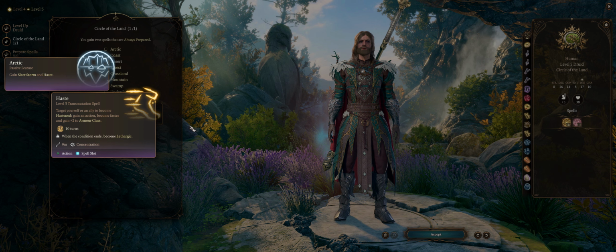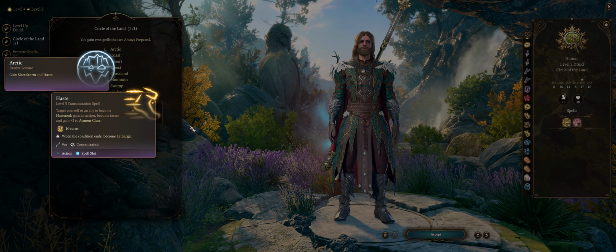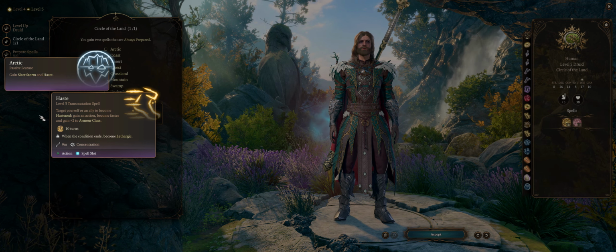If you want access to the Haste spell, you can also go with something like Grassland or Arctic. Haste, of course, is as always amazing, but for this type of character, I'd rather spend my concentration on something else, as you can always rely on potions that can even hit multiple characters at once, unlike the normal spell.